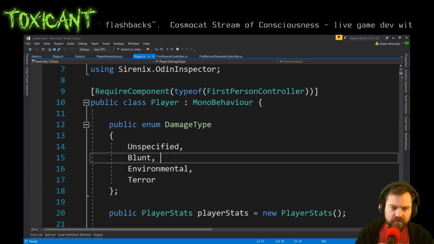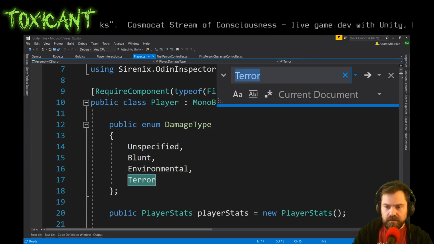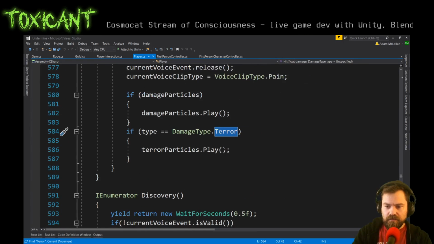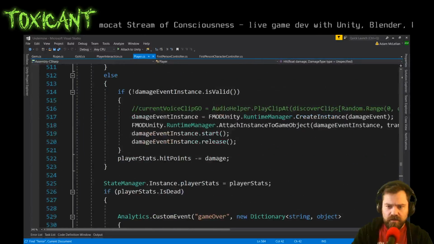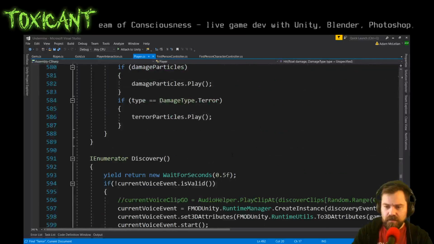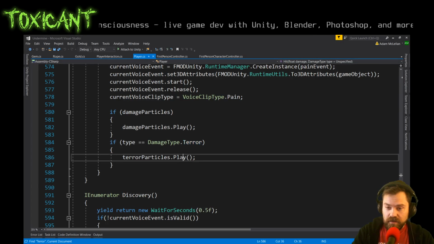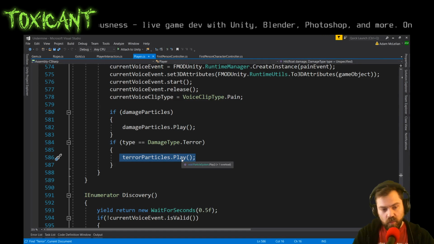Maybe water as well, like if you're underwater for a certain amount of time. So I've added terror to that list as well. And so now when the player gets hit, if the type is terror, then we play 1 particle.